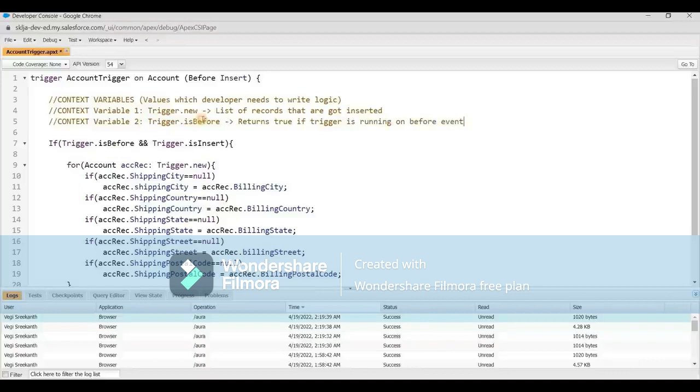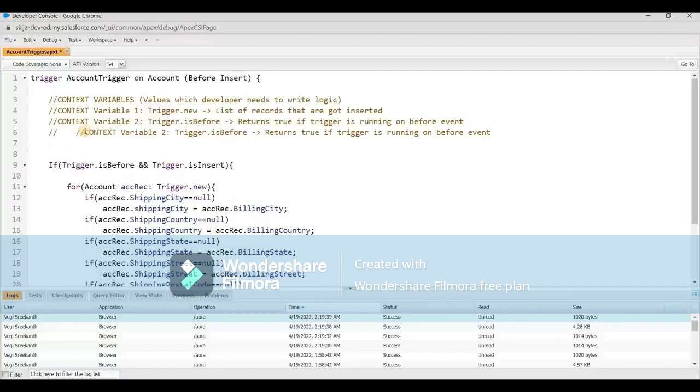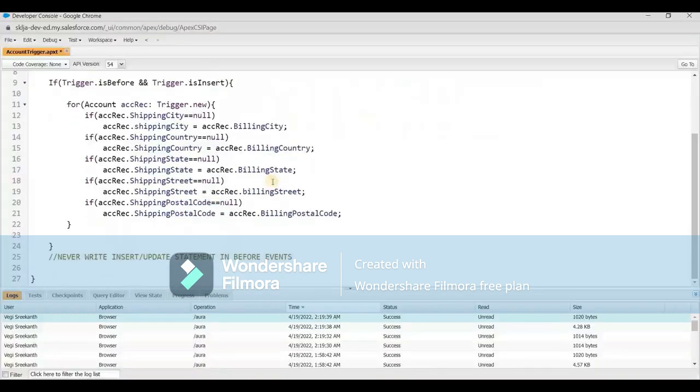Same with the insert. Remember these context variables because they are very handy, and they will be used a lot in writing triggers. So isInsert returns true if the trigger is called when the user has done an insert operation. Okay, and then click on save.